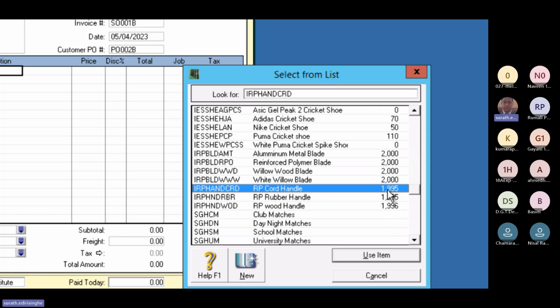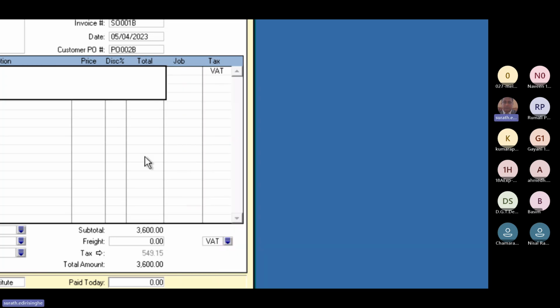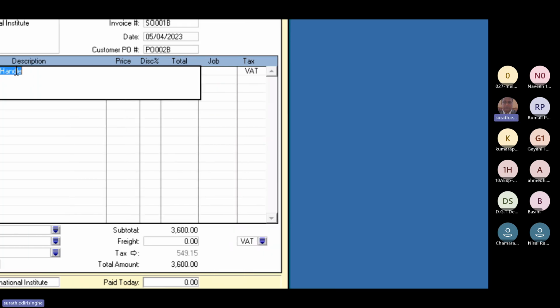Here we already had 2000. Now 1995. In the last one, we deducted 4 items, 1996. This time we recorded 5 items, so the stock will reduce to 1990.